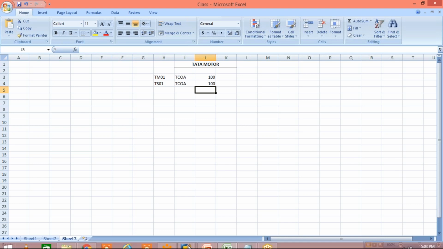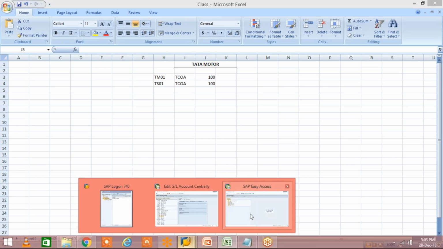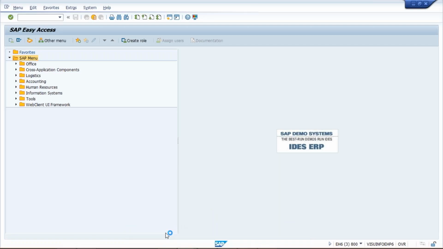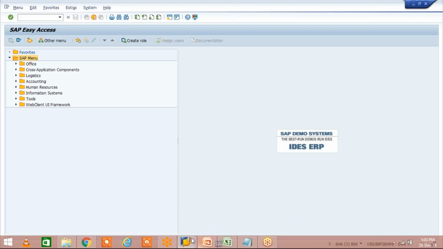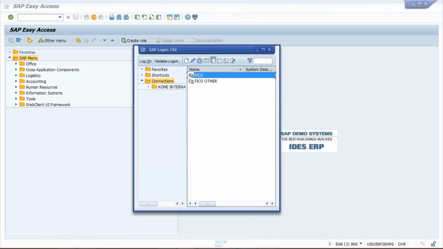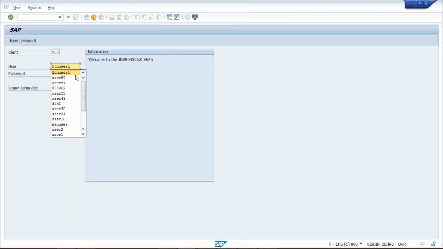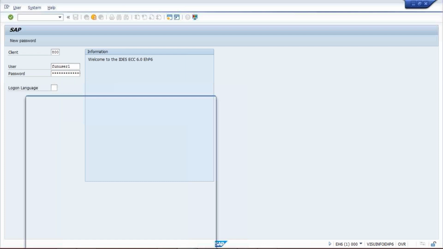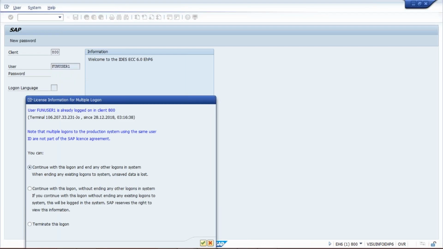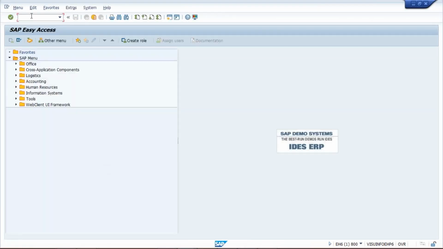Okay, so for that, let me log in then. Let me log in and let me see here. Okay, now use transaction code OBY6.